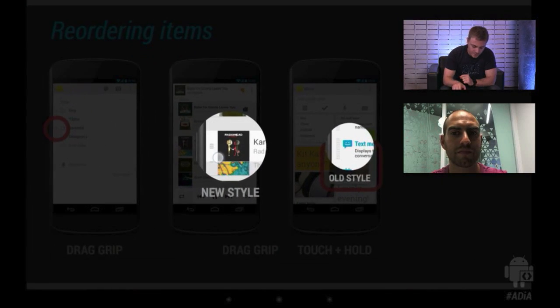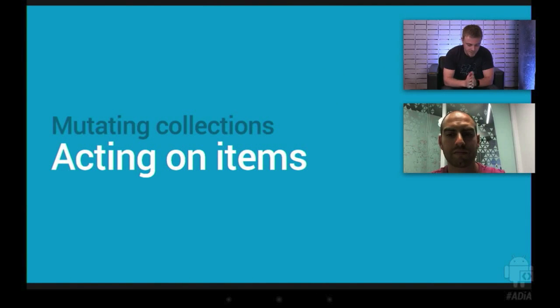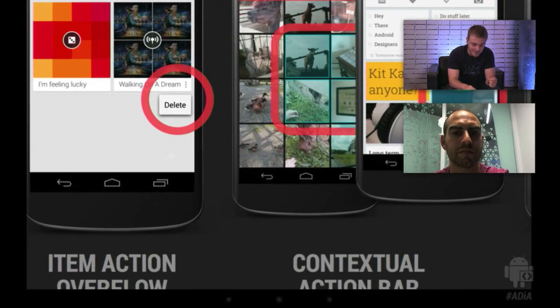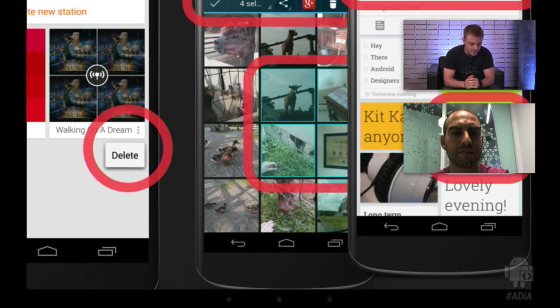All right, so let's move on to acting on items. So this is the big one here. This is actually a summary of a couple of these things. So acting on items, what we mean here is, generally an object in a collection has a single main touch target, itself. When you touch on it, you show the details for that object, or take the primary action. Now, what if you have secondary actions, other things you can do to that object? So the first, and we touched on a couple of these already, is to offer an action overflow, or a contextual action overflow, I guess. So you would have these 3 vertical dots, like we said before. You touch the overflow affordance, and then you see a pop-up menu.